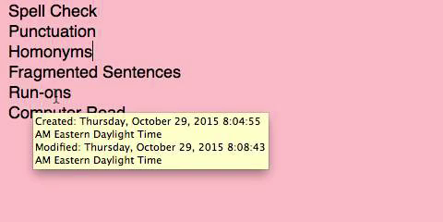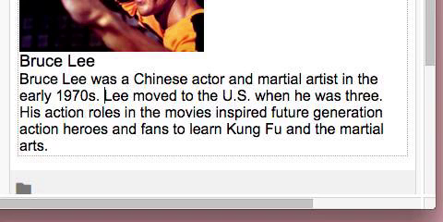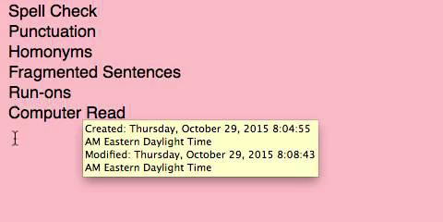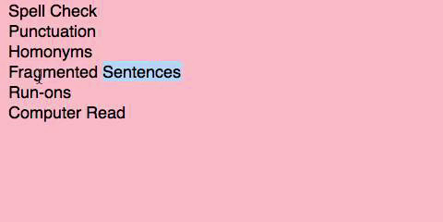Next, fragmented sentences. Make sure that you have a complete thought. And on the other end, don't make it a run-on. So I would say 1 to 2 thoughts per sentence is just fine. When you get to 3 and 4 thoughts per sentence, it becomes a little bit droning on, and you end up with a run-on sentence. So just make sure you have a subject, a verb, for your fragmented sentence. Make sure that you have a complete thought. You have all the bits that you need for a full sentence.